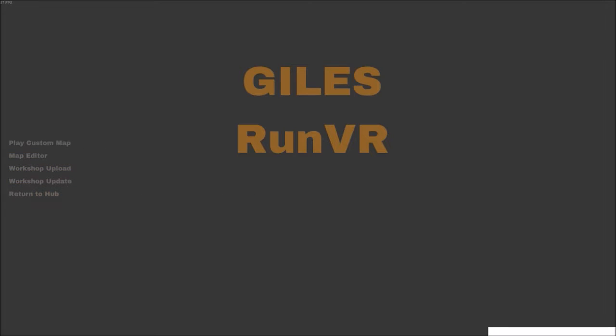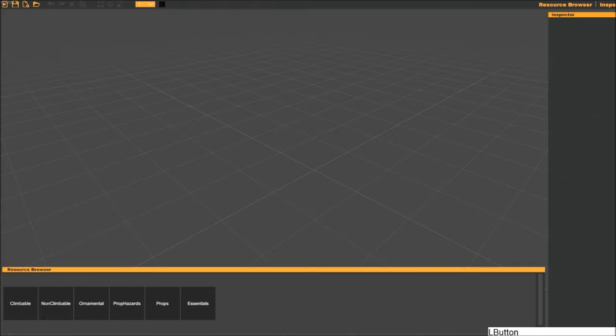There's a lot of elements here. They're pretty self-explanatory. We're just going to go to the map editor first and try making our own level. As you can see in the bottom right, you can see what mouse clicks and keyboard strokes I'm using. So you can box select things, you can right click, hold it, and move your mouse around to rotate the camera. All these things are very similar to Unity or Maya if you ever use those software programs.